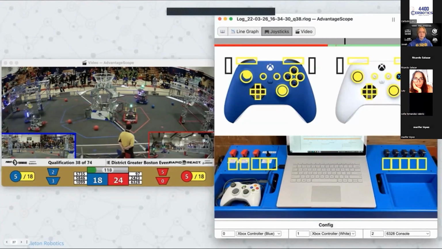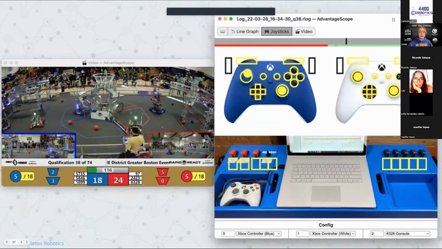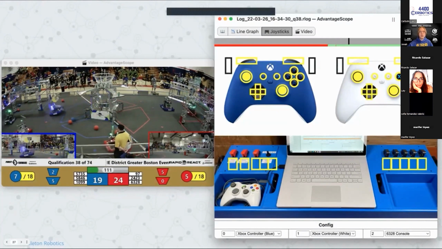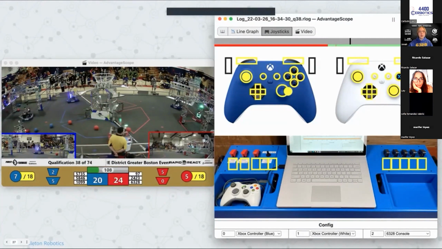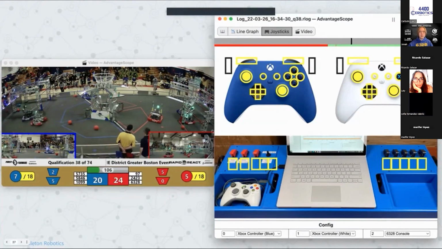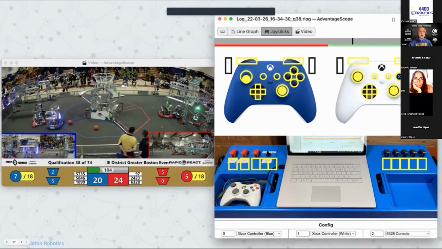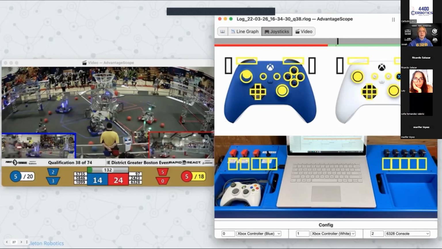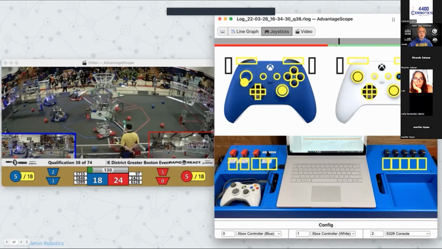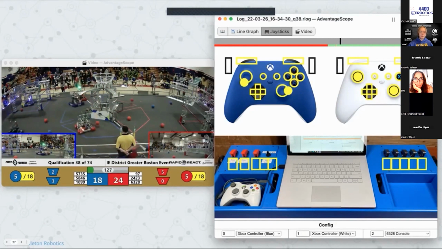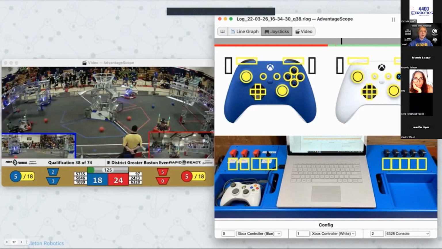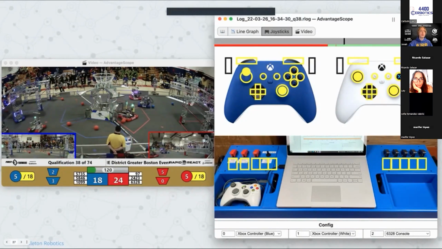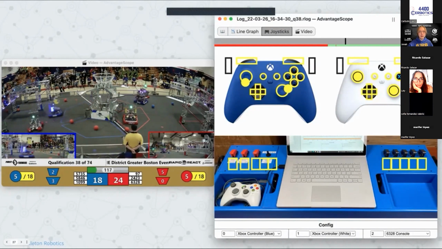And on the right, we have a visualization of the driver joysticks. So we have 2 Xbox controllers. The blue one on the left is for our driver, and the white one on the right is for our operator. Plus, at the bottom, you can load in custom images to AdvantageScope. So this is our override console. You can see at the top, we have a whole bunch of switches that we can interact with, which will override various things in the code. And as the match plays, we can see what the drivers are doing moment to moment. For reference, our robot is the one up here with the purple lights on.